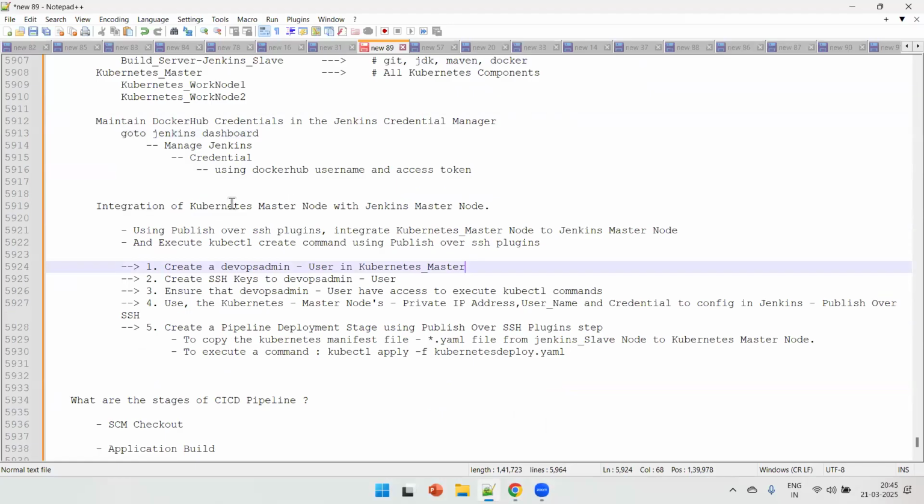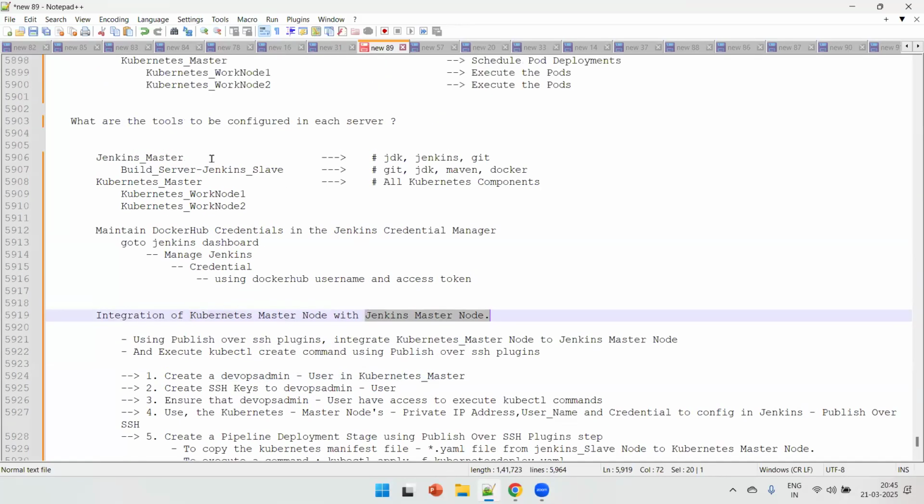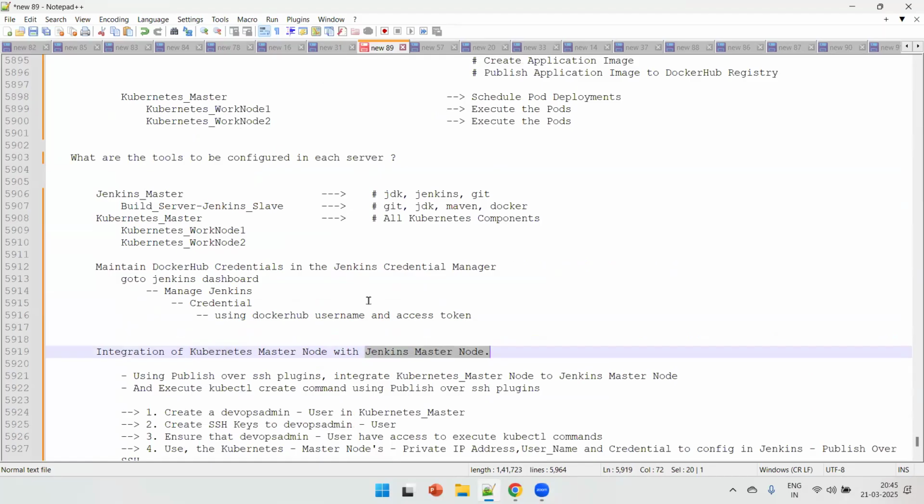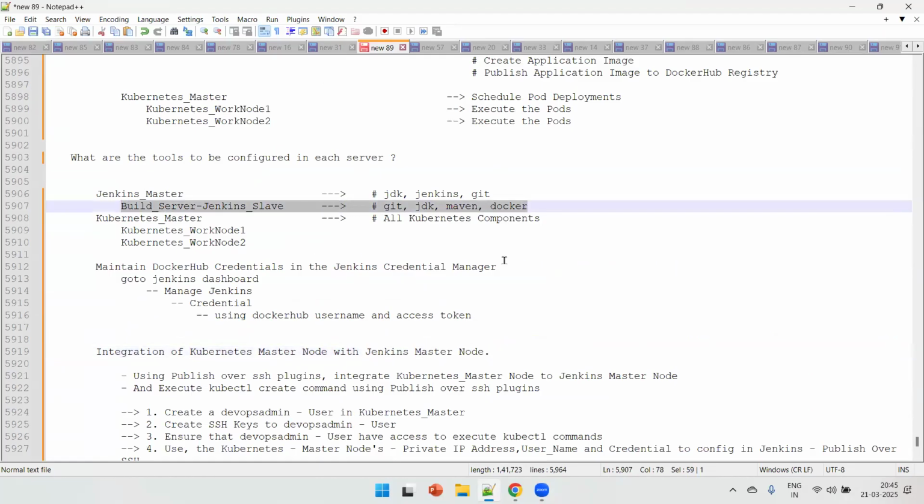So we have to integrate our Kubernetes master node with the Jenkins master node. Why we need to do this integration: if I perform SCM checkout, the entire source code will be downloaded to the slave node, correct? And in that source code only, I have my Kubernetes manifest files.